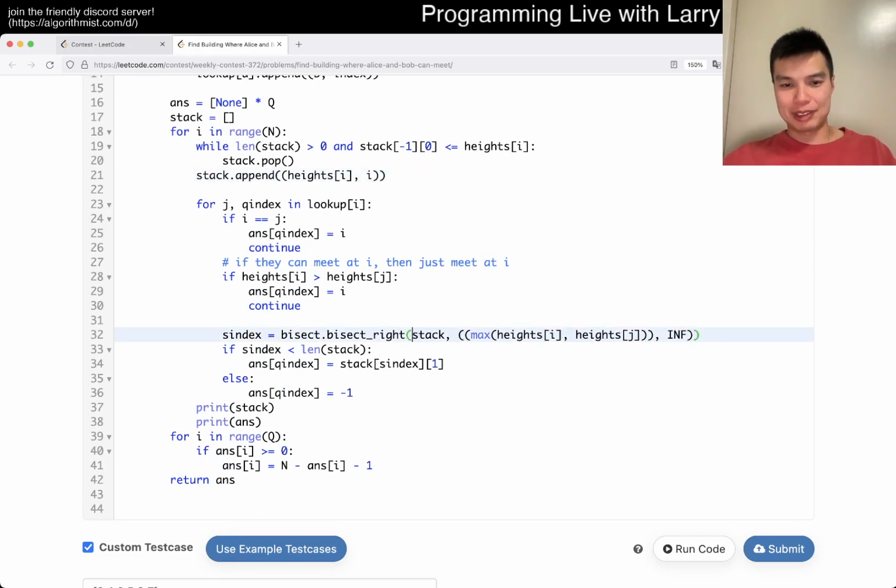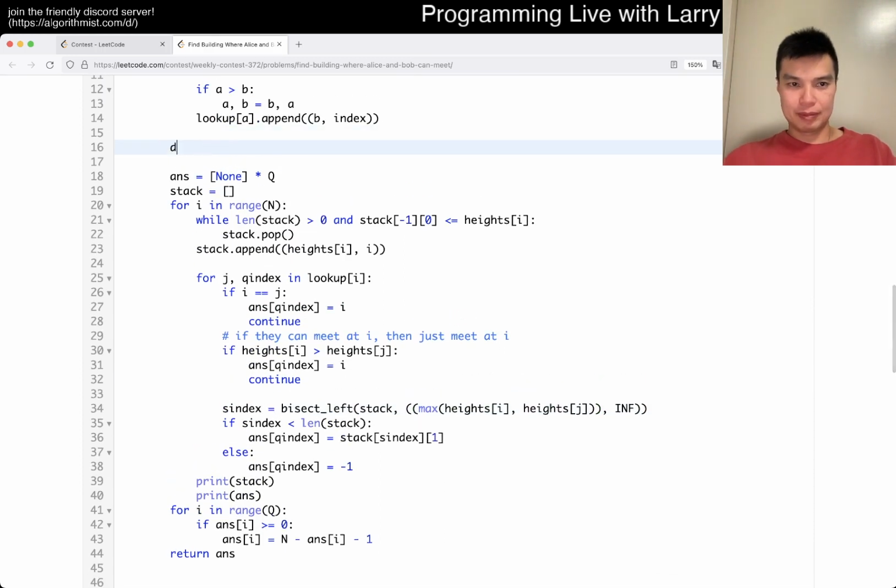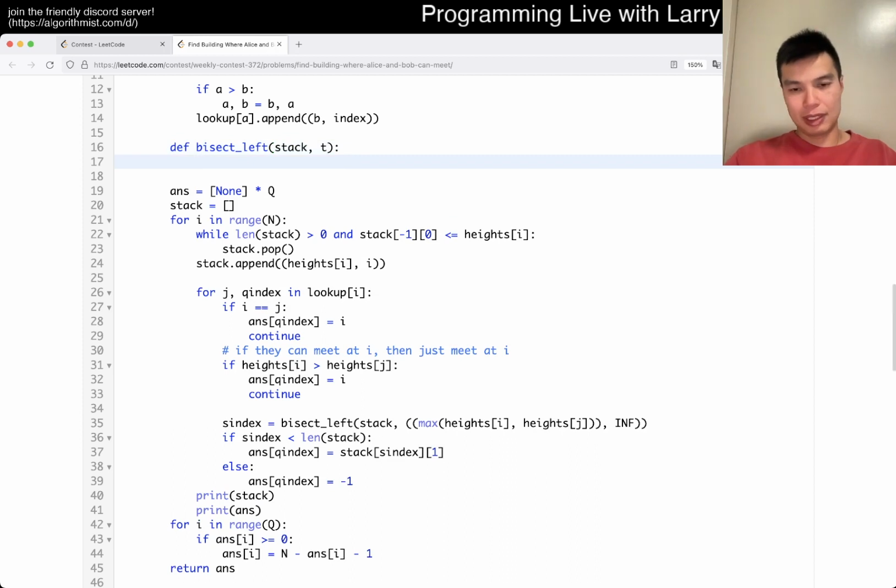Okay, so now we want to say this. T for tuple, and we only care about it. It should be distinct anyway, so it shouldn't matter.